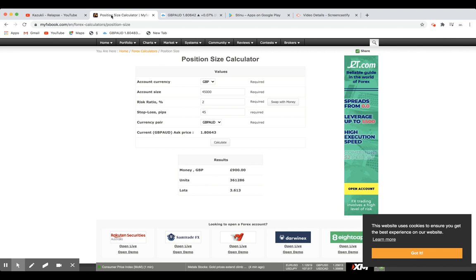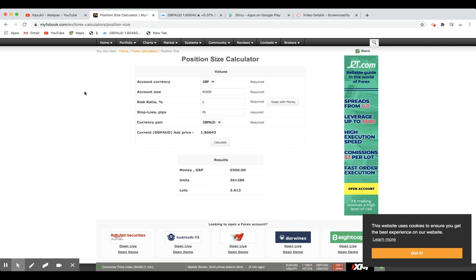They're going to remove the problem of human error, where you may accidentally oversize or undersize your trade by 10 times if you miss off a zero or add one. They're also going to just make the whole process easier and remove any maths that you have to do yourself. So that is what I recommend doing.